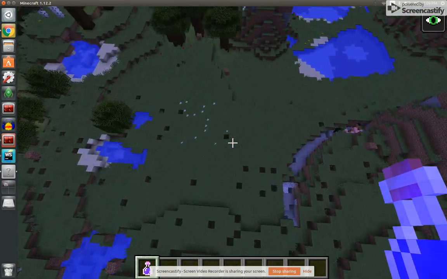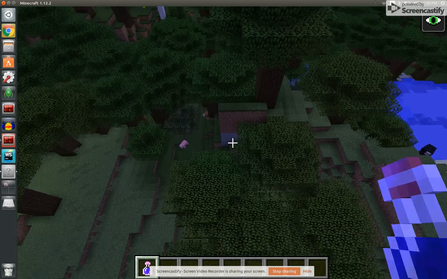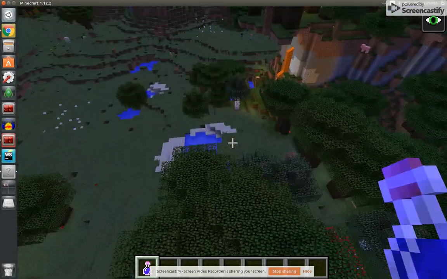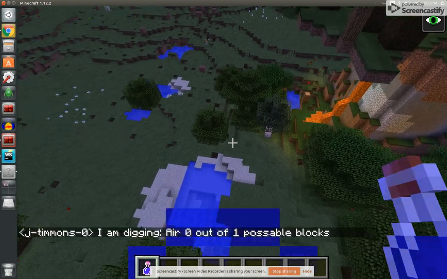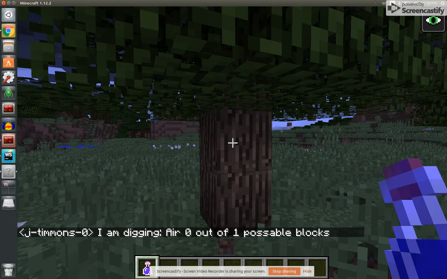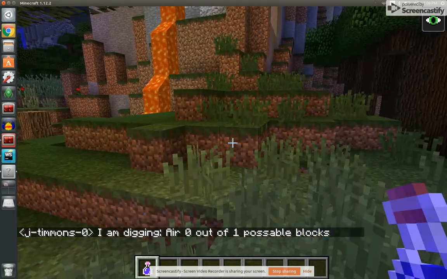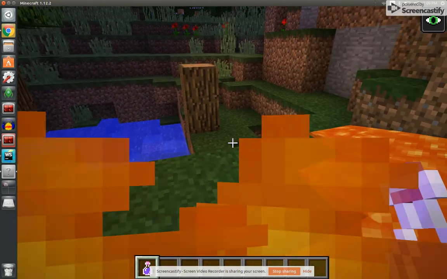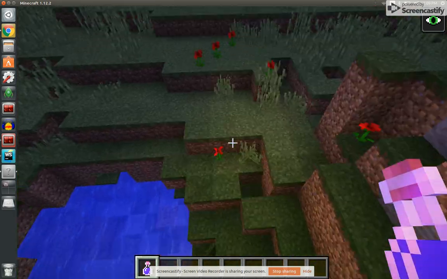Yeah, you can see this level is getting pretty dug up. You can see the concentration of digging. I wonder if there's anybody else digging the top off of trees, because that seems to be something else they like doing. Looks like someone dug the bottom out of that tree. Nope, that's just there. Yep, we just got the dirt blocks. I just love to place the dirt blocks all over random places.